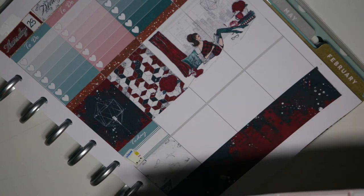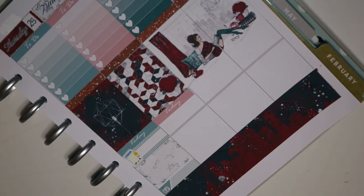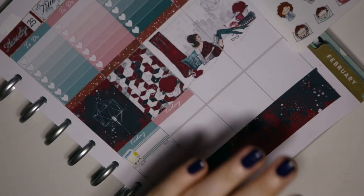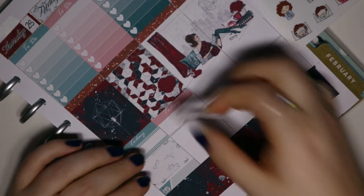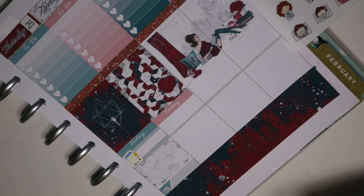Friday, I can sleep in on Friday. Actually, I don't know yet. I think I might be filming. I'm going to put it down. Because even if I'm filming something, I can still have a little more sleeping than I do on the other days of the week. What can I use for sleeping? Could use a half box. Let's do a decorative half box.